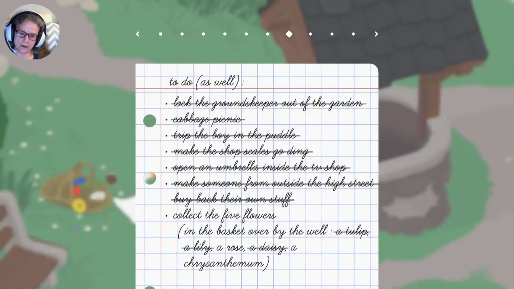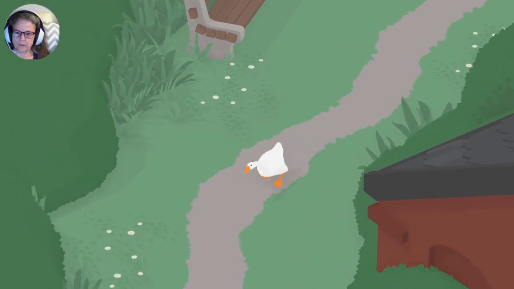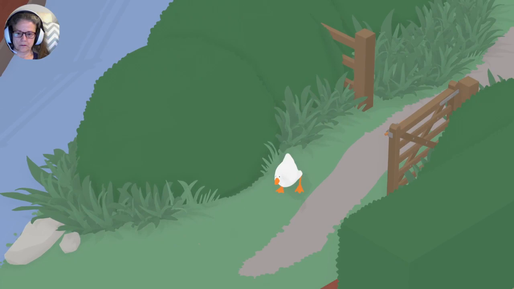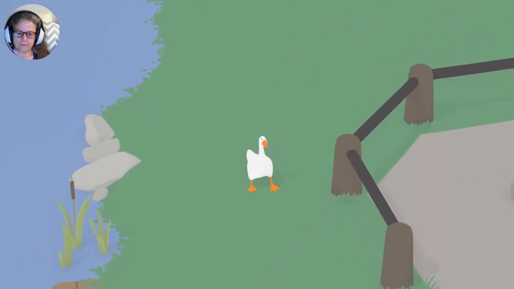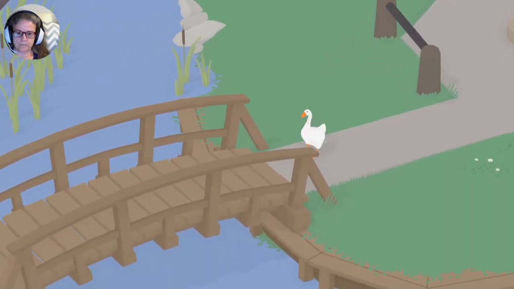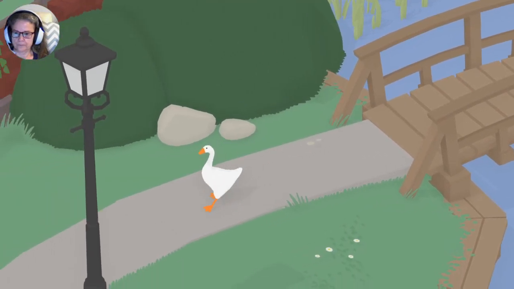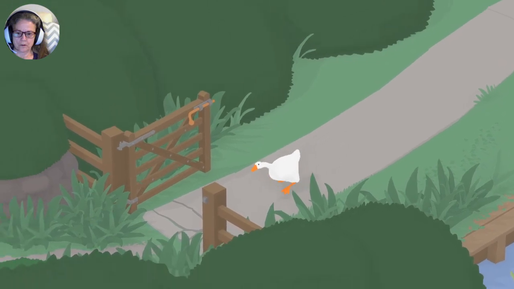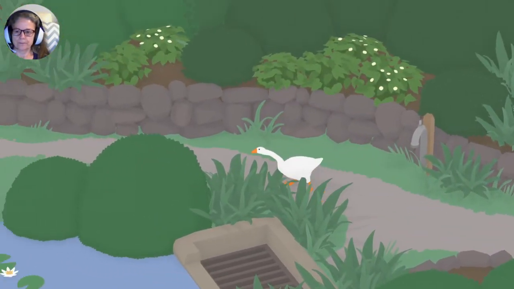So I think let's go get our chrysanthemum. We haven't done that before. It is in the mini village. I hear the harmonica. The old man must be entertaining people.